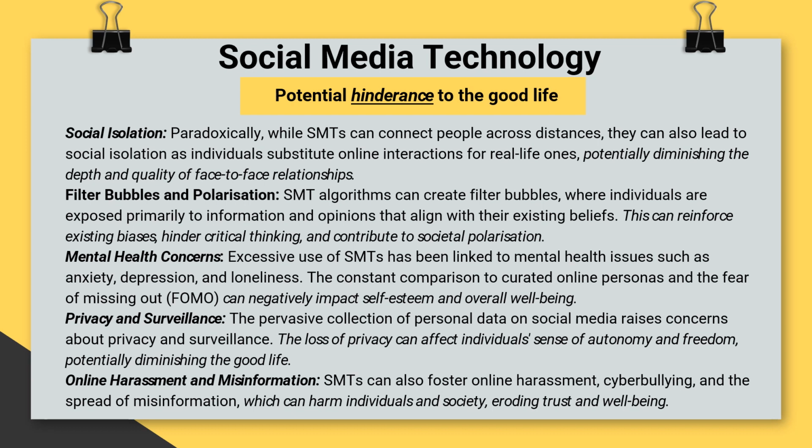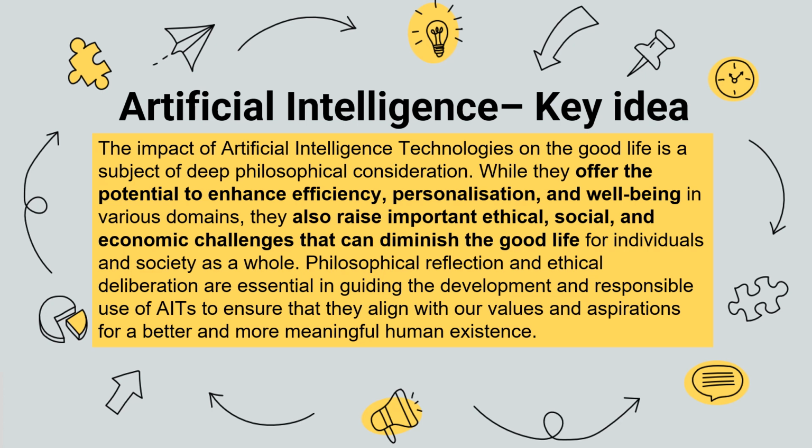All right. Our last debate then brings us back to artificial intelligence, as a key idea of this is talking about the impact on the good life. So we think about artificial intelligence as a subject of deep philosophical considerations. You may have remembered us doing it last year and even when we began our units with Descartes, Smart, and Nagel, talking about artificial intelligence as a contemporary debate there.